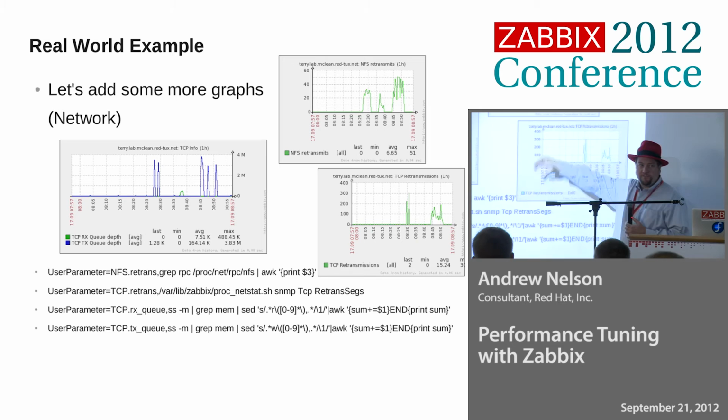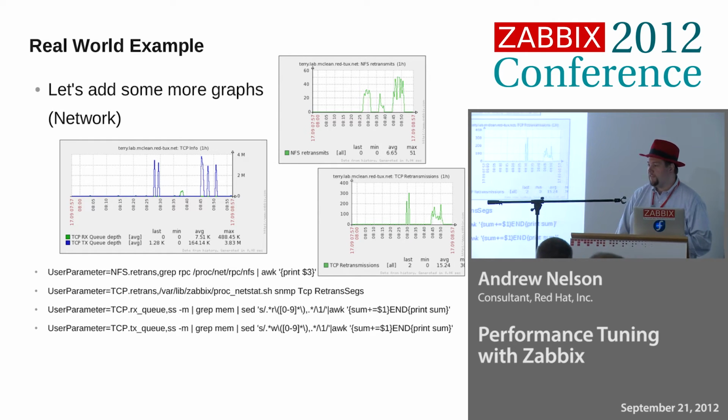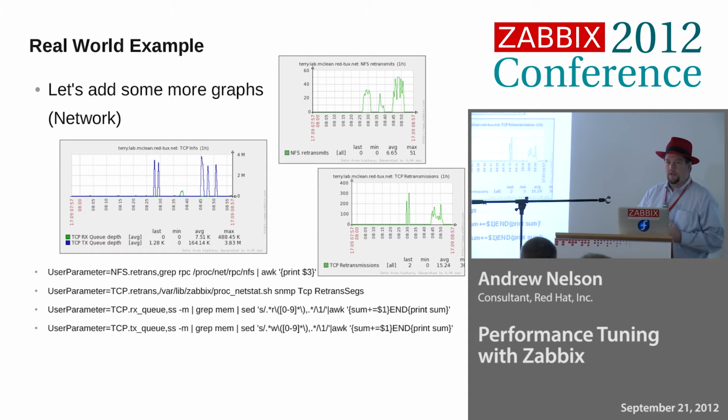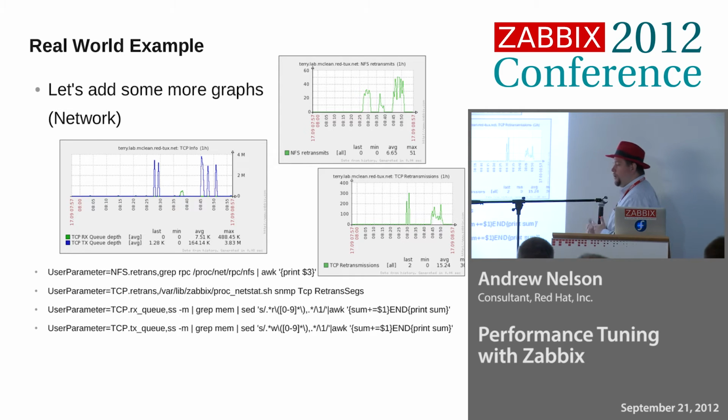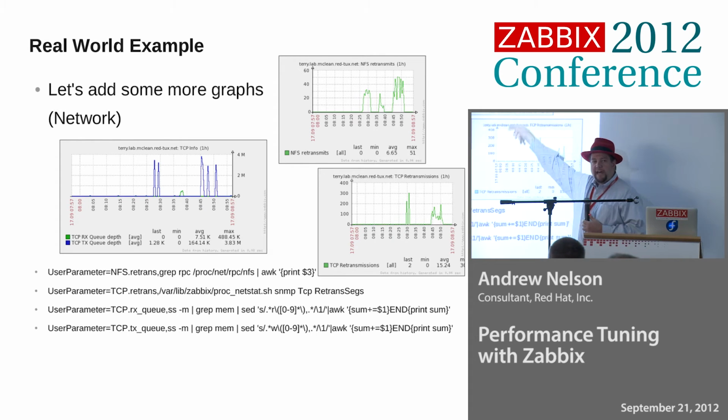NFS retransmits. NFS retransmits is actually a really useful one for NFS. The tuning that was initially done on the system, this was a system that was basically put into a state of poor performance, done so that I could show a lot of these kinds of steps. Does anyone see a problem with that?